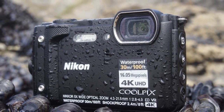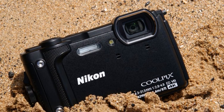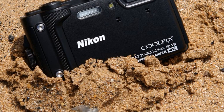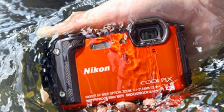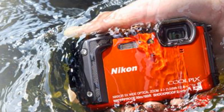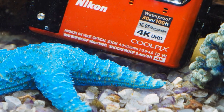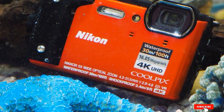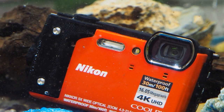For this camera, durability is the name of the game. It resists extreme temperatures, shock, and dust while allowing you to capture vivid photos and make 4K videos, time-lapse videos, super-lapse videos, and even music montages. The incredible Nikkor lens with 5x optical zoom, telephoto power, and hybrid VR image stabilization ensures that your photos turn out perfect. Plus, the built-in GPS, e-compass, altimeter, and depth gauge assist you in navigation and ensure safety.